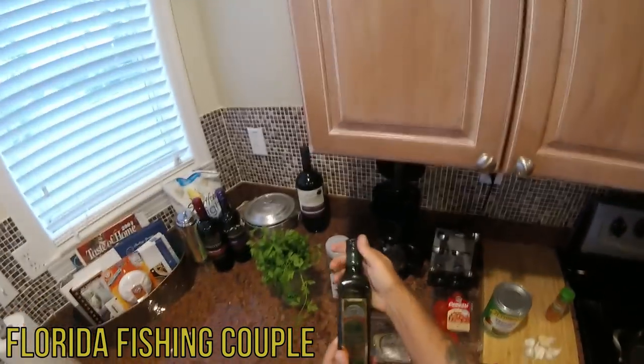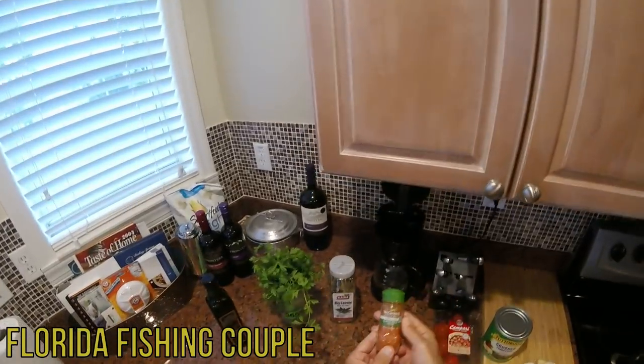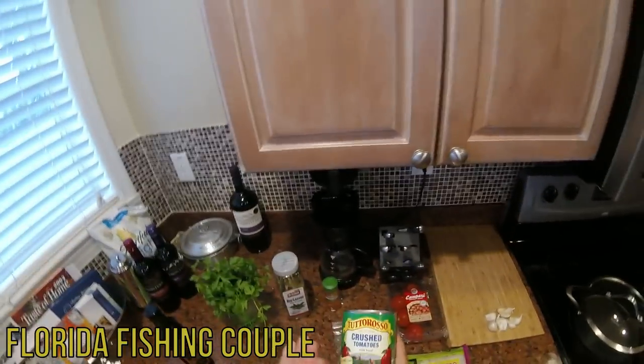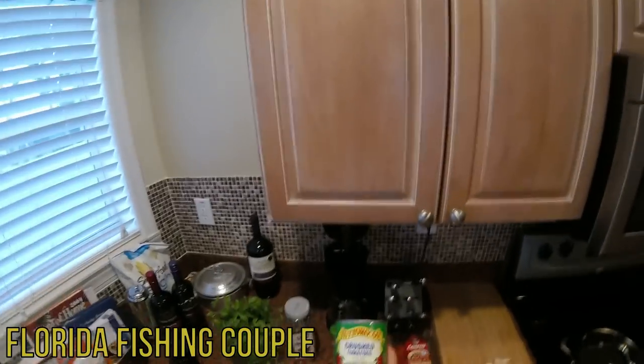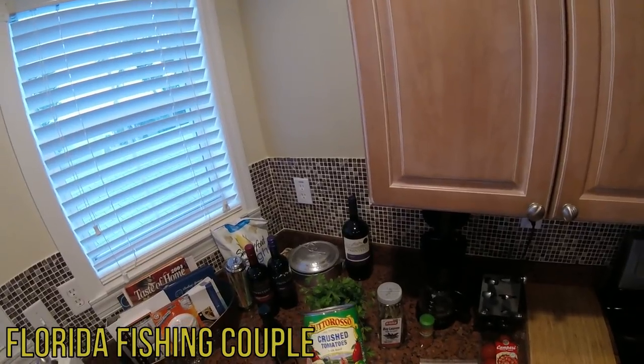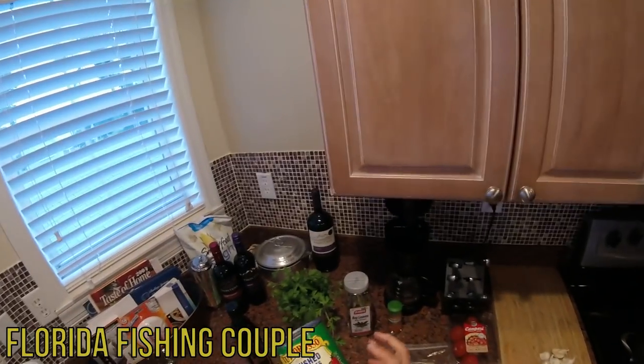Some nice organic olive oil. Cayenne pepper for the heat. I like to use this Tutto Rosso crushed tomatoes, but you can use any kind of crushed tomatoes. This one happens to have basil in it as well, but you want them crushed because you want that sauce to be nice and thick.